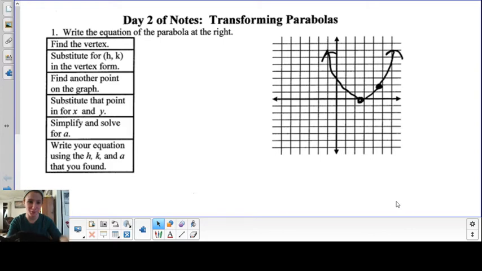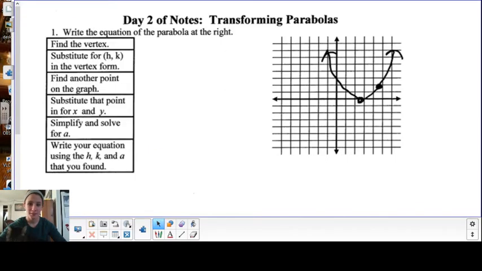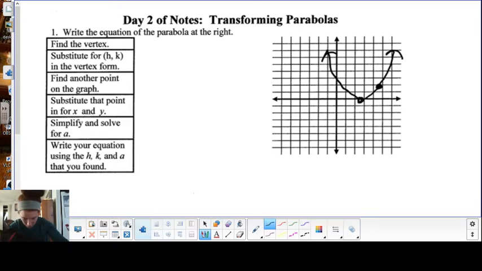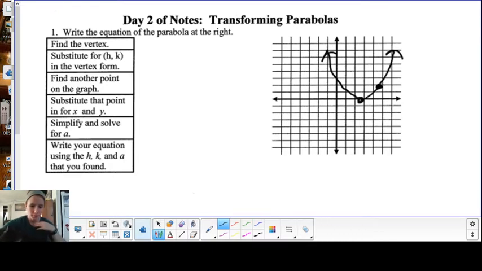Today we're gonna talk about transforming parabolas. Okay. So when we transform a parabola, first thing first is we have to find the vertex. So we're going to go ahead and use this parabola off to the side. I know that it's not the best graphed one, because I did this last year with my smartboard, before I had a touchscreen laptop, so it doesn't look the best. So step number 1 is find the vertex.